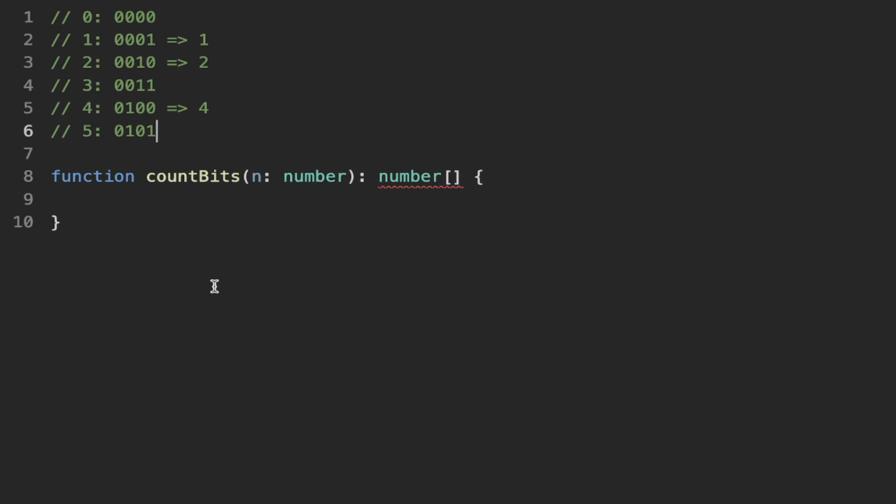All we're trying to do is say, this has 1 bit, this has 1 bit, this one has 2 1s, this has 1 1, and then this one has 2 1s. That's all we're doing. We're just returning an array 0, 1, 1, 2, 1, 2.